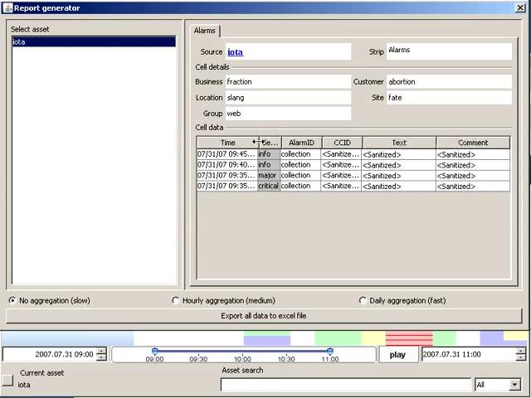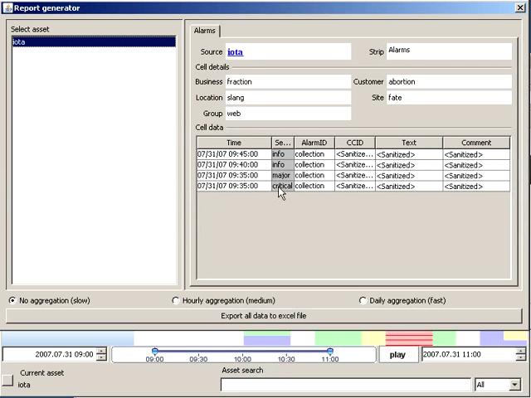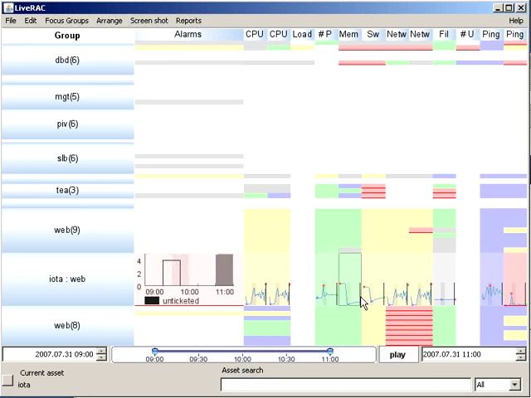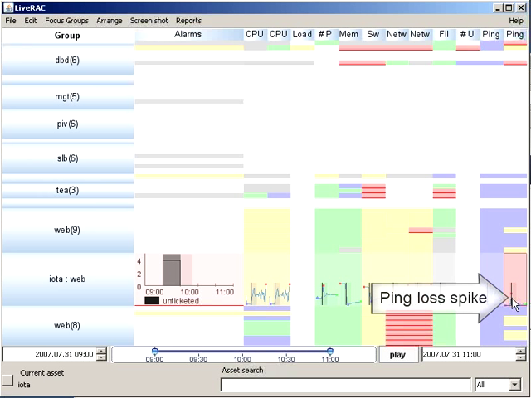We've sanitized the alarm text to avoid exposing the name of a corporate client, since this is real data, but to summarize, the alarms indicate the collector couldn't get data from this device. I can also see some interesting trend information in the spark lines: a steep peak in CPU usage, and another in network usage. There's a steep drop in memory usage, and also in swap, and a spike in ping loss when the device was completely unavailable.